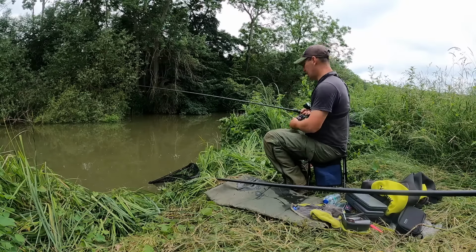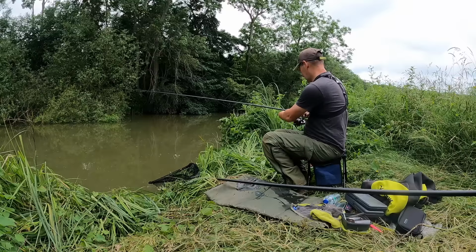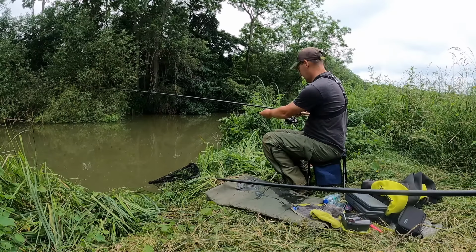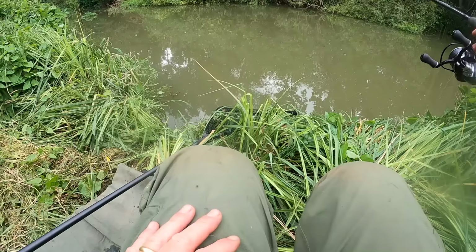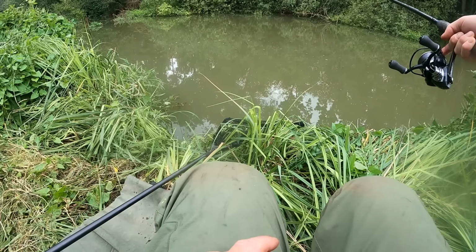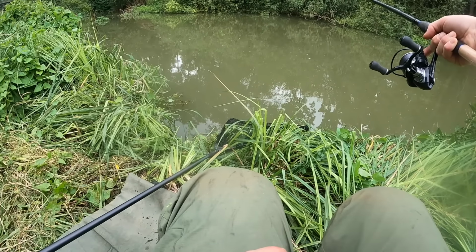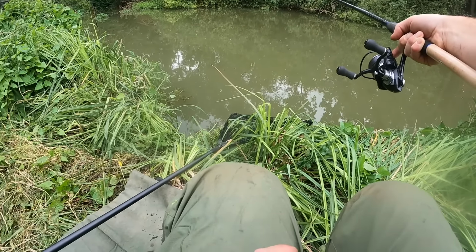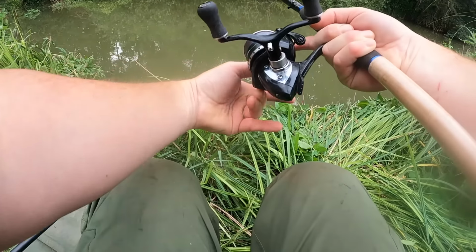It's alright, that went in okay. It's not going to go through too much. I'm not even going to leave the bail arm out just to begin with. It's very slow. Could fish the pole here today, no problem. I'm just going to run it down like this, just for a metre or two. Not even going to disengage the bail arm yet. Shouldn't have to run it too far downstream. Right, now we can.